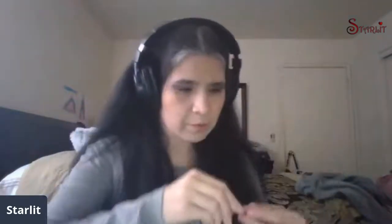Okay, so I've got one more bead to go through. Hold on one sec. 2 more actually. Tiny, tiny beads. I'm almost there, folks. I'm almost there. 2 more.